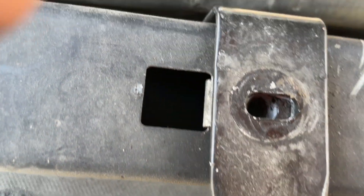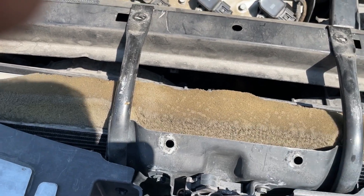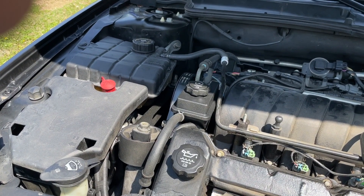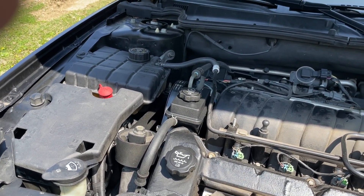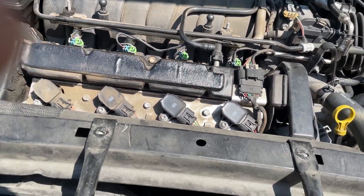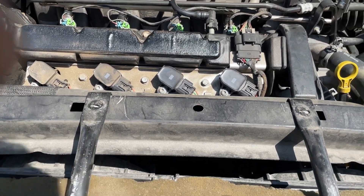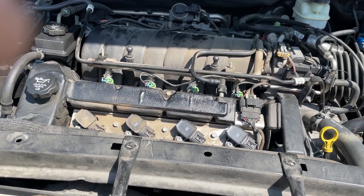You can see the mount down there. Way in the bottom there's a bolt that sticks out on top of it. We got to get the cooling fans out so we've got room to go after the top of that mount. After that we got to pull our dog bone - which we have to anyway because we're changing it - and then hopefully we can get that mount out and finally go after our adapter housing.